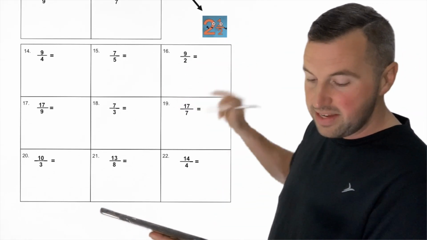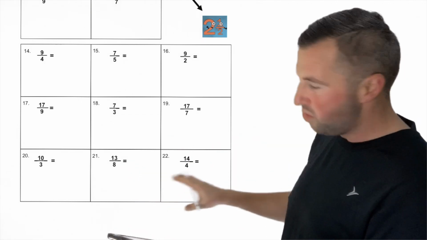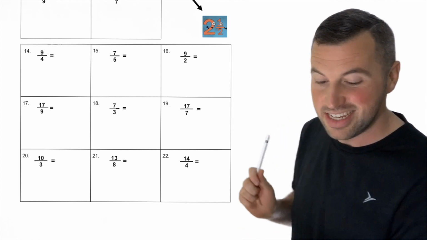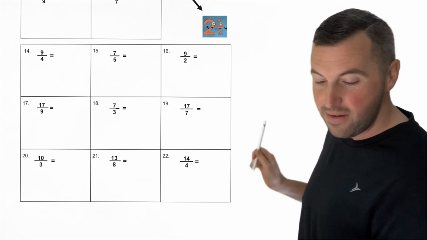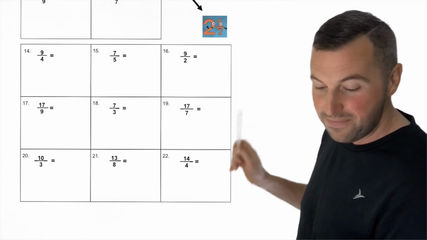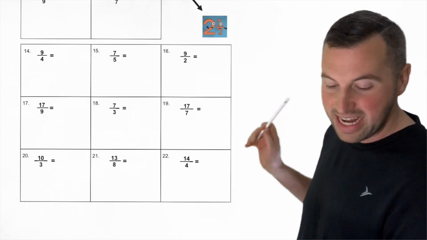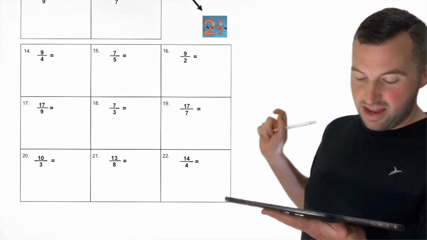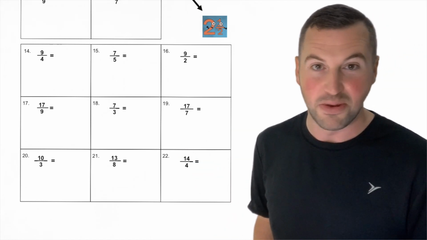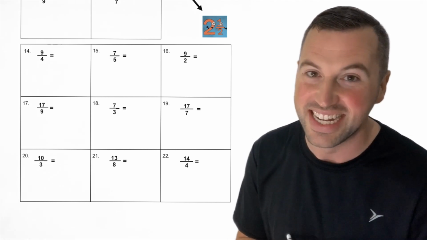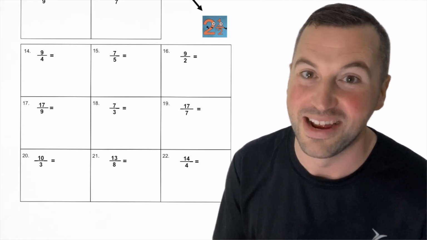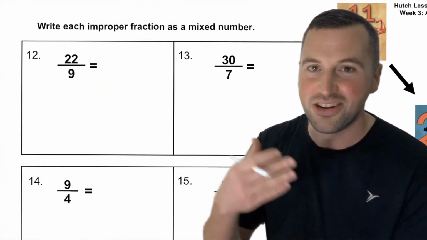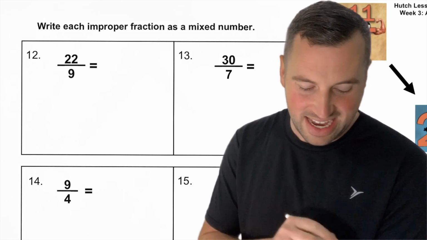We'll do 14, 15, 16, 17, 18, 19, 20, 21, 22. Okay, and you can race. So name that whole. Ready, set. You got to try to beat me. Go. 4/4, 4/4, 5/5, 2/2, 9/9, 3/3, 7/7, 3/3, 8/8, 4/4. I hope you beat me because I went slow. If you didn't, though, that's okay too. It's your first time doing that. All right, now let's go ahead and start actually solving some of these, and then you'll be able to work on them on your own and do what you need to do.